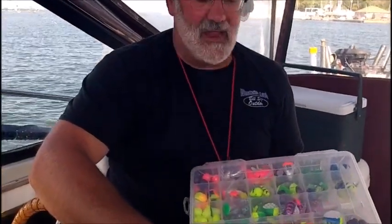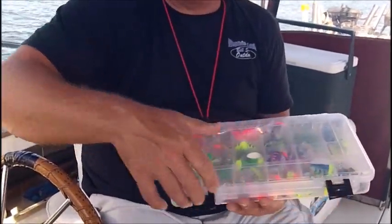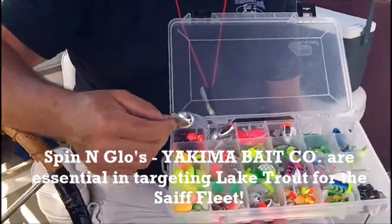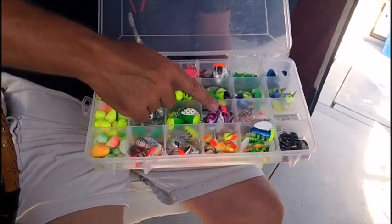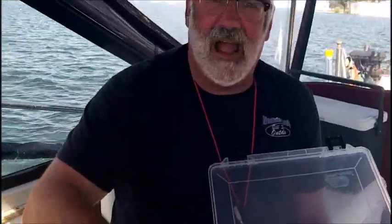Man, we are catching some great trout, and the guys are having a ball out here on Lake Ontario today. Let's take a look at the trout candy that we're actually using to get these fish to hit today. If you're going to get serious about lake trout fishing, you probably need to set yourself up a box like this. In the old days when we fished Lake Ontario, we used a lot of peanuts, flat fish, and quick fish. But in recent years we've gone to spin and glows, because they tow straight behind the cowbells. And when the bottom is covered with zebra mussels and quagga mussels, it keeps from garbaging the hooks up with those shells and making your trolling rigs ineffective. You'll notice that I've got silvers, chartreuse, greens, purples, pinks, whites — all the necessary colors that we need to make up a variety of spinner combinations.